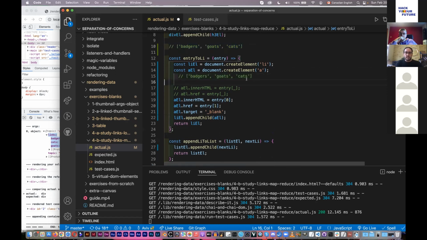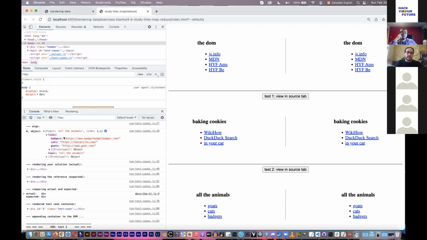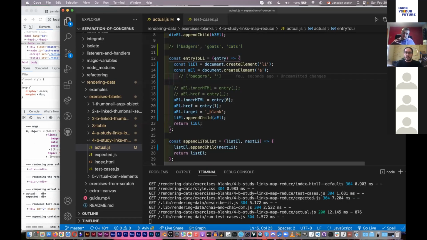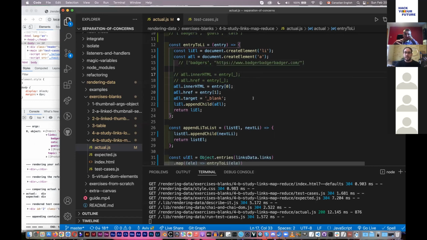Right. Until here, does everyone understand what happens? So this gives us an array with the badger as the first value and the href as the second. So that's just, make it simply a little bit. Yes, a colon, not just a comma. And colons like this. Yeah, perfect. So that's what happens here.